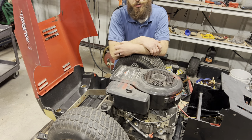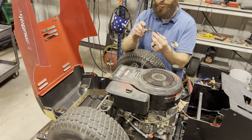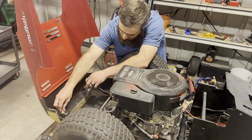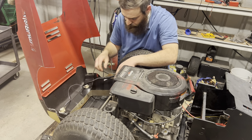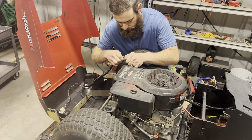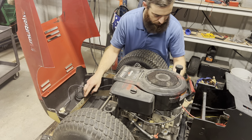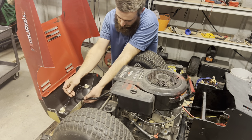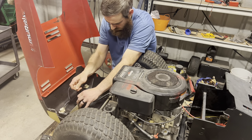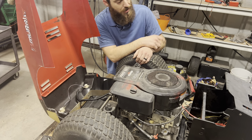All right, the battery's been sitting for who knows how long, so I'm going to put that on the charger while I pop the headlights back into the hood and plug them into the harness. But before I do that, I'm going to fix this little mess — get rid of these butt connectors, solder the wire back together, and then put it back in. There we go, that's much better. I'll just pop these in there and put a couple of zip ties just to keep this honest. That's it for the wiring — I'm going to put the lid back on the console, drop it in neutral, and we'll see what happens.